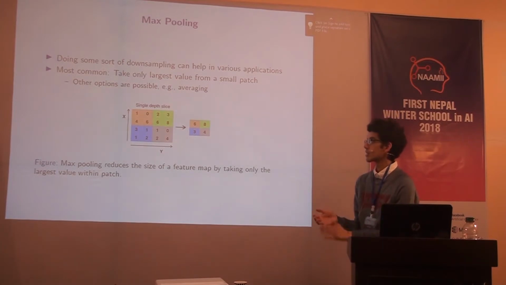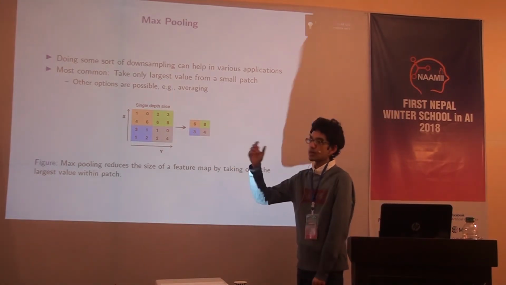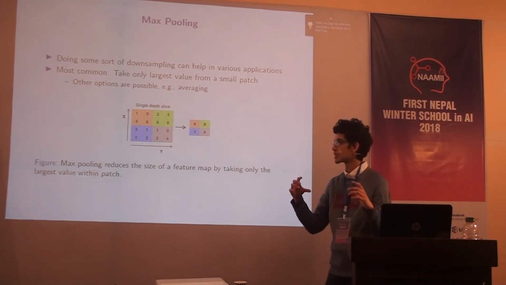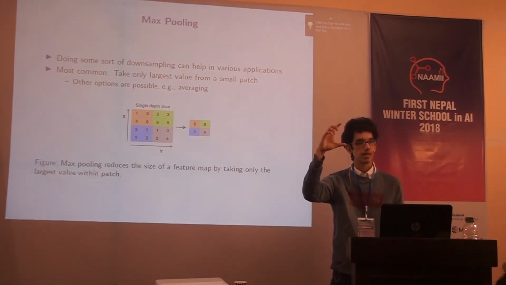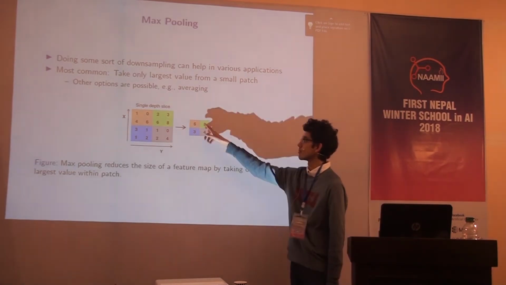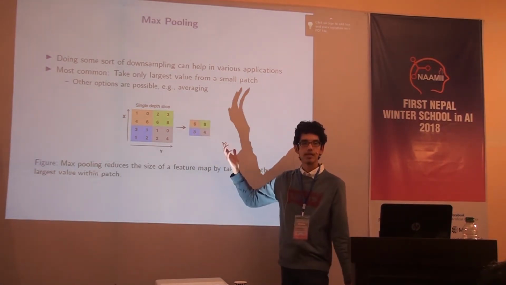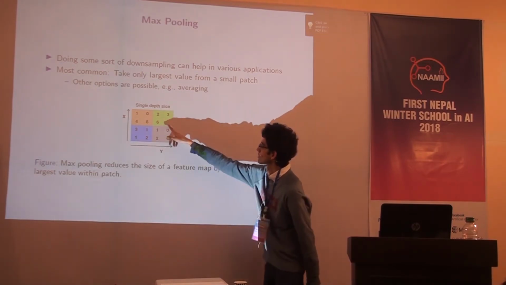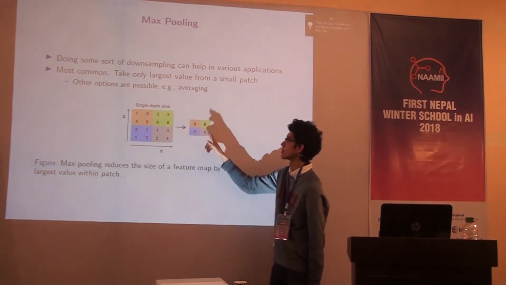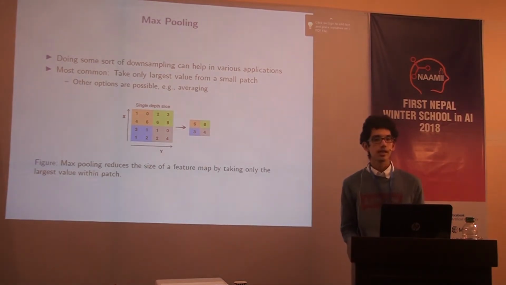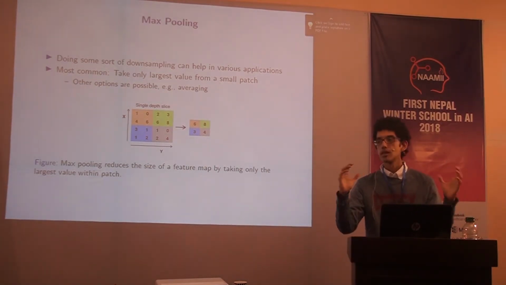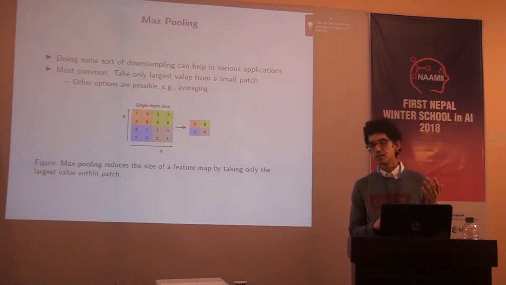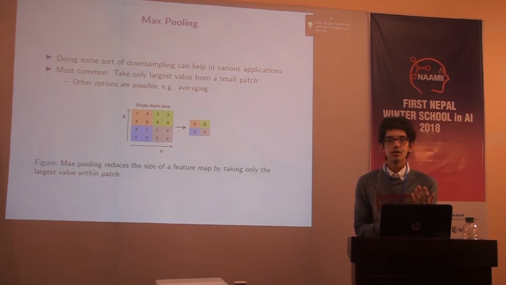All that max pooling does is I take some large image, I define a grid, like even patches across my image. I take the largest value within that small patch, and I populate my new grid element with the largest value from that patch. Right? So here, the largest value is 8 in this green piece, so I put in an 8 in the green piece. And the idea is that this takes a large feature map and reduces it down to a smaller one.